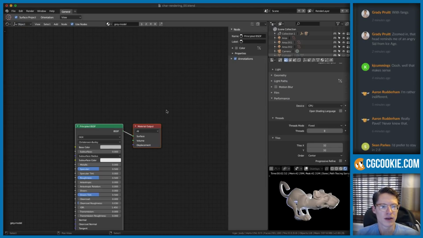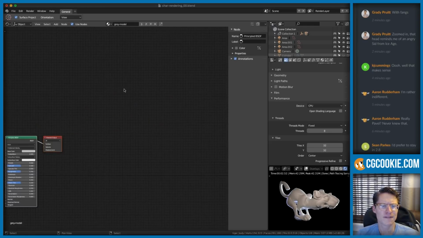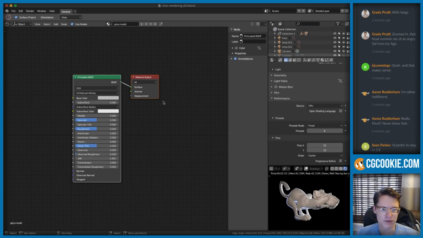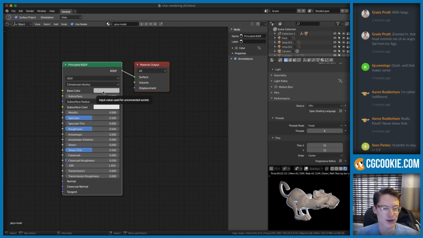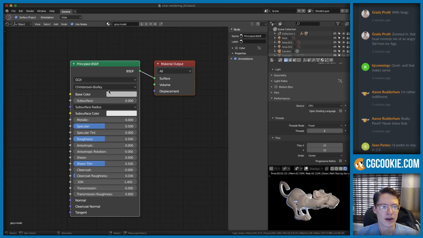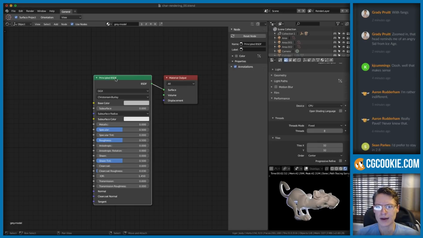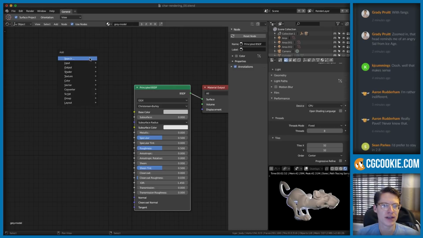Okay, there's my nodes. If you ever can't find your nodes like this, just hit A and then period on the number pad. All right, that will focus in on your nodes. It will select them first and then focus in on them. But I find that happens kind of a lot for some reason. What were we talking about? All right, yeah, so using Fresnel.